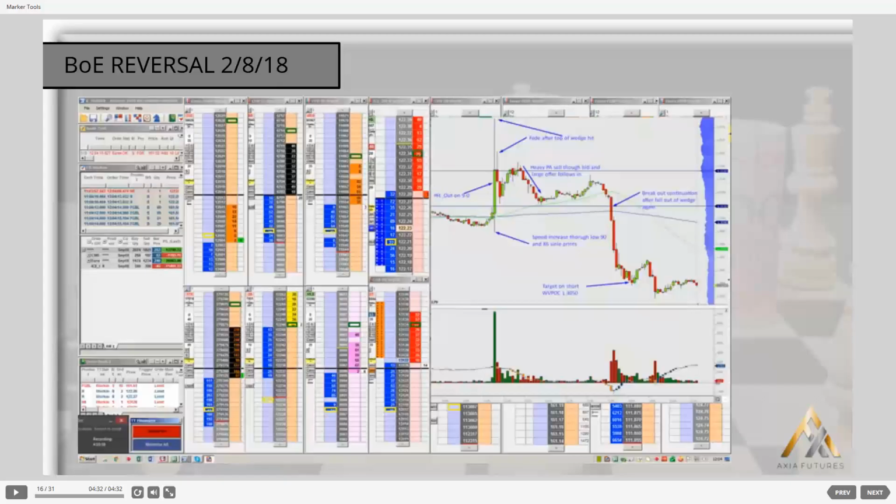So the first attempt is not there. That first attempt lower has failed at 19s. We're now starting to tick back up through the range, and still a potential opportunity. Those who are long, they're still feeling they've got a little bit of comfort in this trade. They're still slightly safe on this, and we can still be looking for a further continuation up towards 50s and then potentially all the way up towards the new high.